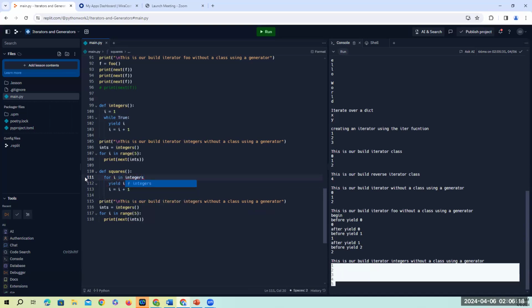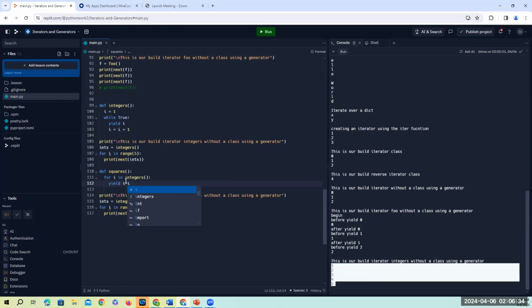So we're going to call this integers function that we have, an iterator, and we're just going to yield the value. So we're going to use an iterator for our iterator. So remember, by putting the word yield, it's going to wait for the next value.